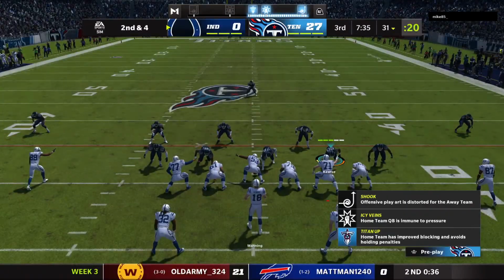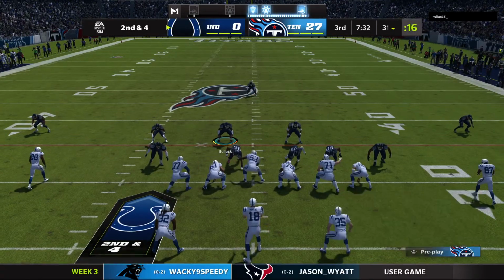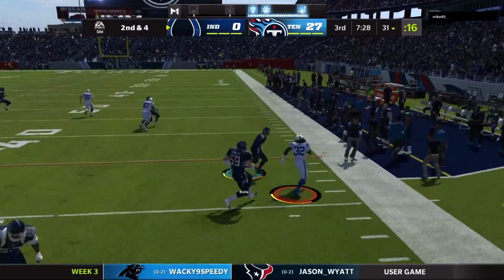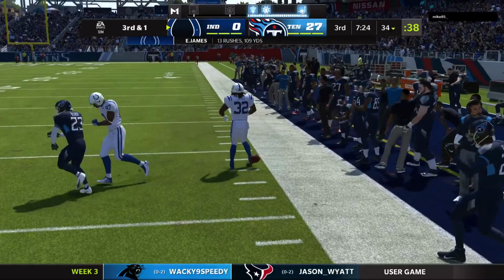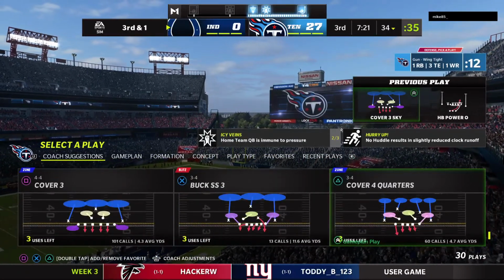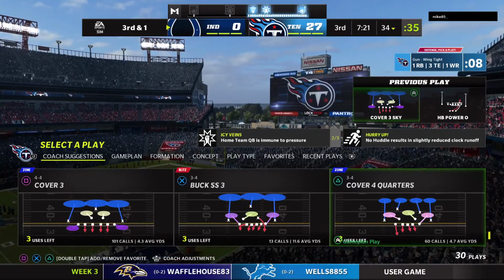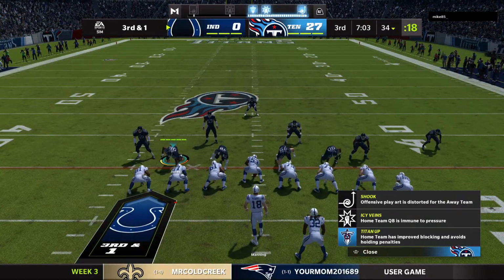They'll come up now 2nd and 4 from the 31. And they'll run on the inside handoff. A 3-yard pickup on 2nd and 4. Now they'll need to convert here on 3rd and a little more than a yard. And that's some good tackling there to keep him short of that yellow line. Yeah, defensively, all I'm thinking is that on that play, get me to 3rd down. Get me into a position where I can make one more play and get my defense off the field.